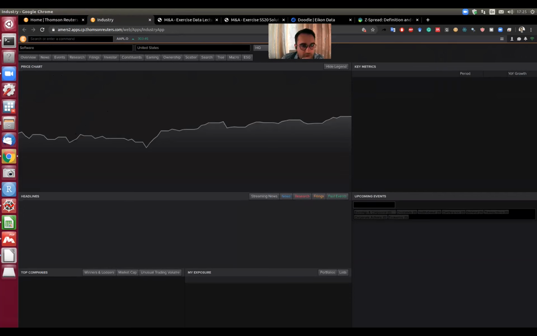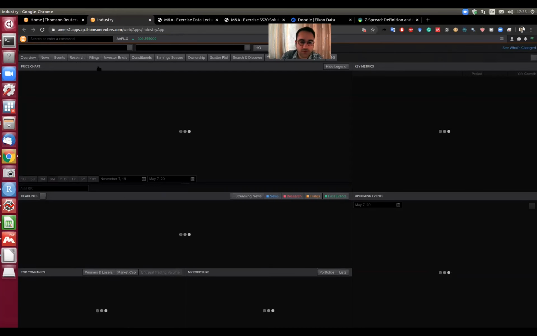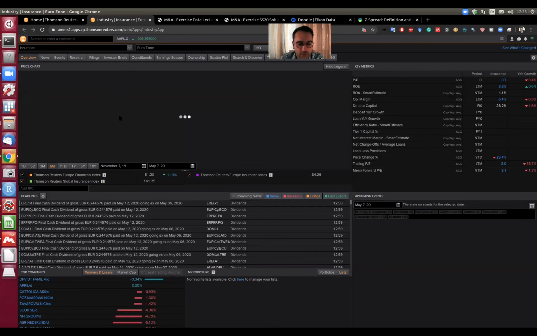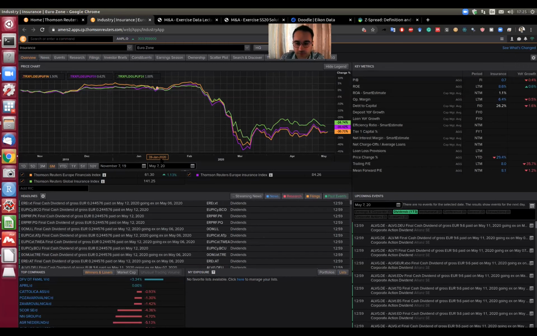So you can have the software industry in the US, and then you can have everything here. You can have the list of all of their events, the filings, all the earnings, and all these tabs are very similar to what we had before. So I don't want to go through all of them. But here is also important if you want to have the overview over the whole industry.